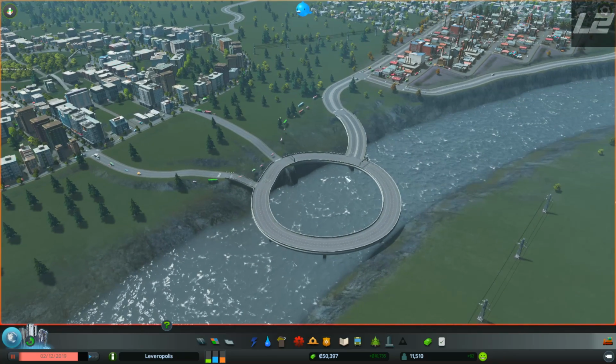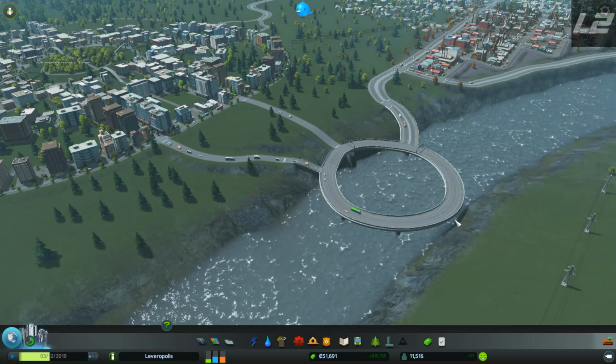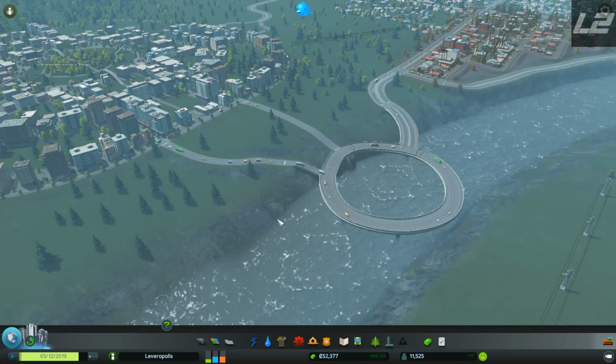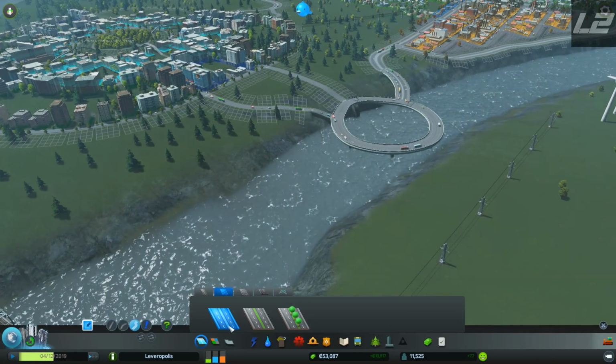Okay, so now we have the same axis we had before, so we can actually start this up again. Everybody will get back on track, and they'll start using our traffic circle. And that breaks up traffic a little bit. But the important thing here is access out of the city. So how are we going to do that?